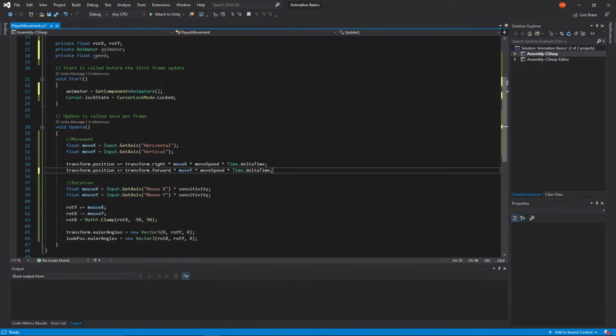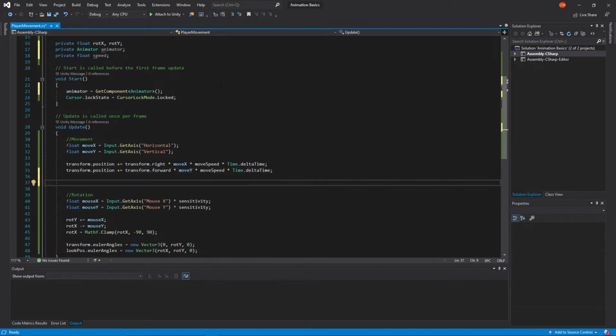And then down in my movement section of my update method is where I'm going to write the animator code. So now we need to set that speed variable before we pass it into the animator. To do that, I'm actually going to make a vector2 first, and I'm not very creative right now, so let's just call it inputs. This is going to be a new vector2 that'll take in our move x and move y variables that are being set by how much we're pressing down on the WASD keys or the arrow keys or controller joystick.